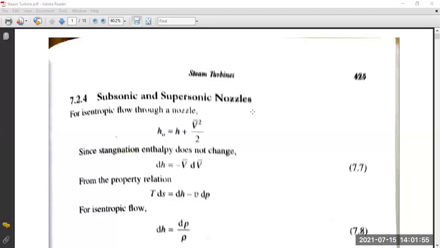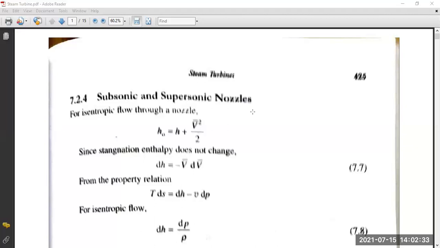And the stagnation enthalpy, the enthalpy of the fluid after stagnation, is given by h with a suffix 0. The temperature of the fluid at the stagnation point is T with the suffix 0. So h0 and T0 are the enthalpy and temperature of the fluid at the stagnation pressure. Now, for an isentropic flow through a nozzle, we are sending the fluid through a nozzle, and the flow is isentropic, meaning there is no heat exchange from the fluid to the surroundings. In one sense, it is adiabatic too.